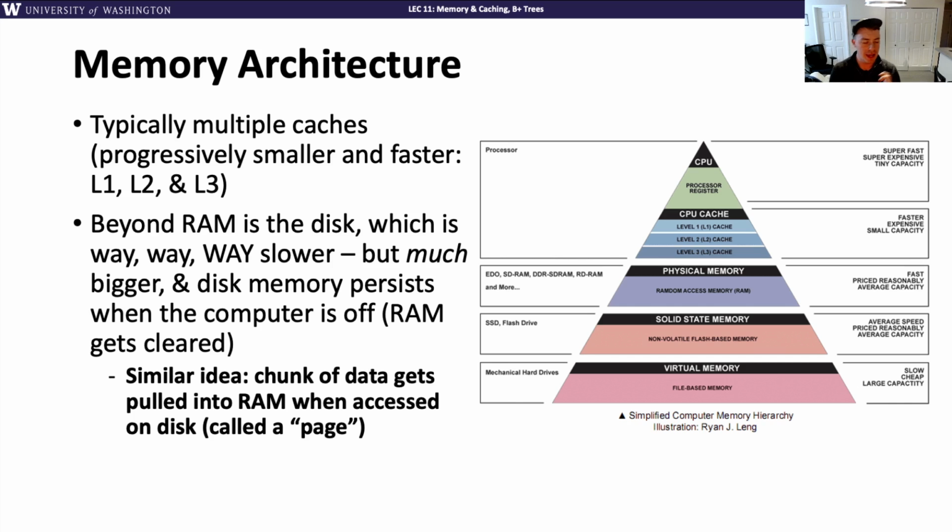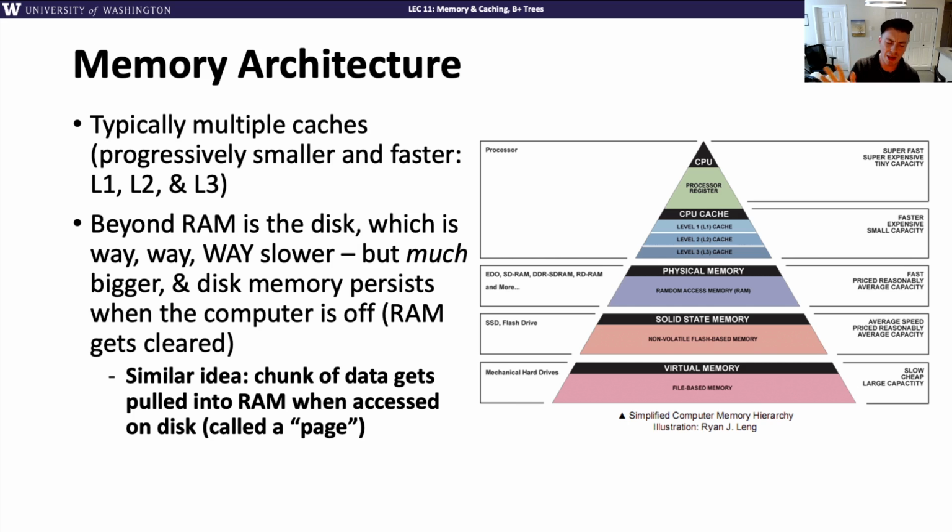And to give you a hint of why it's so slow, I mentioned there are hard drives or solid state drives. Solid state drives, SSDs, are a little bit faster, but not crazy faster. Hard drives are slow because they're actually little magnetic disks with a little arm that sits on top of them, and you have to wait for the disk to physically spin around to the right location and the needle to move to the right location, kind of like a record player, before it's able to read data. That waiting for physical parts of this spinning mechanism to move takes so long from the perspective of the CPU, and I'll show you some examples later.